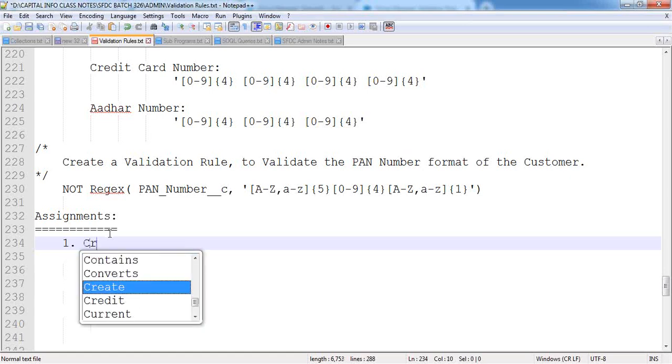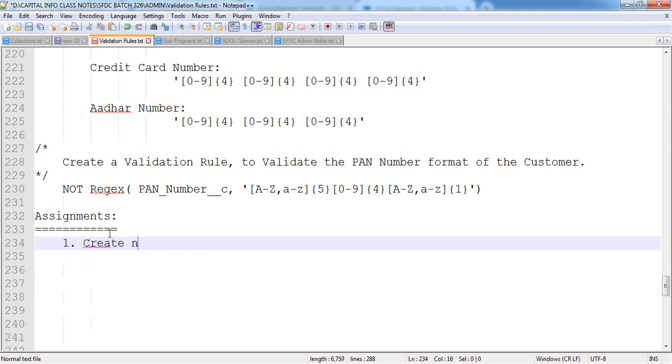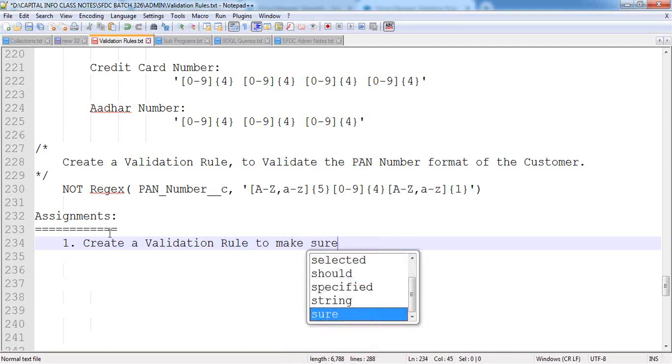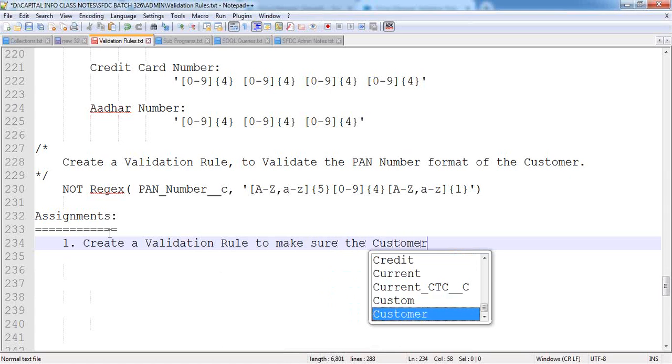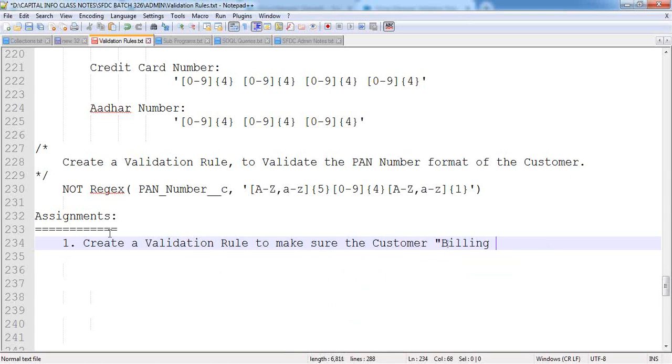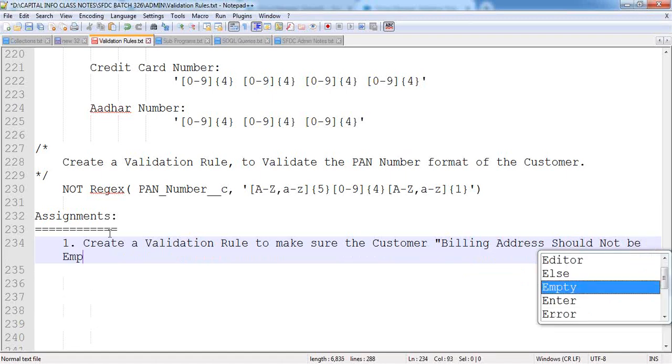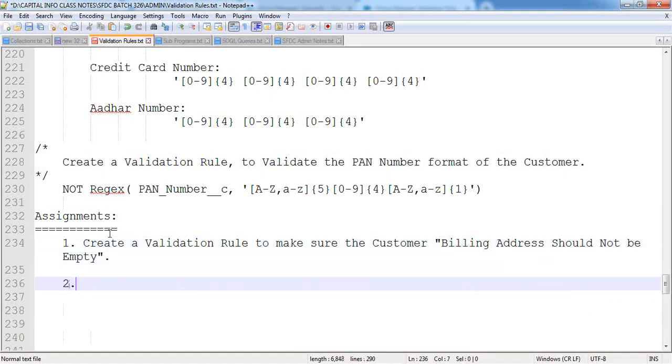The first one. Create a validation rule to make sure the customer billing address should not be empty. Compulsorily, we have to enter the billing address.